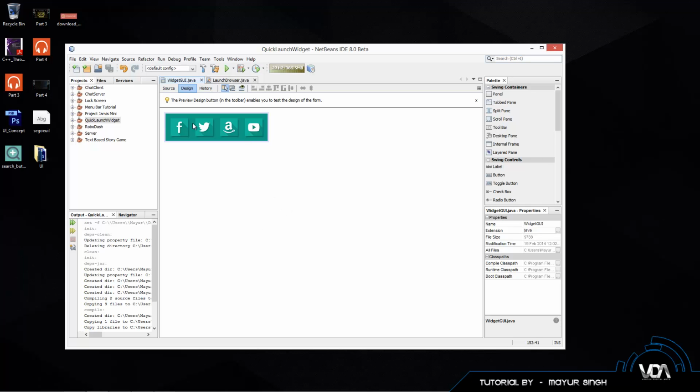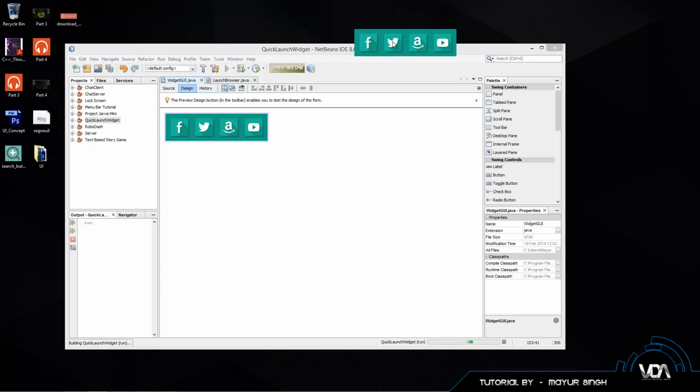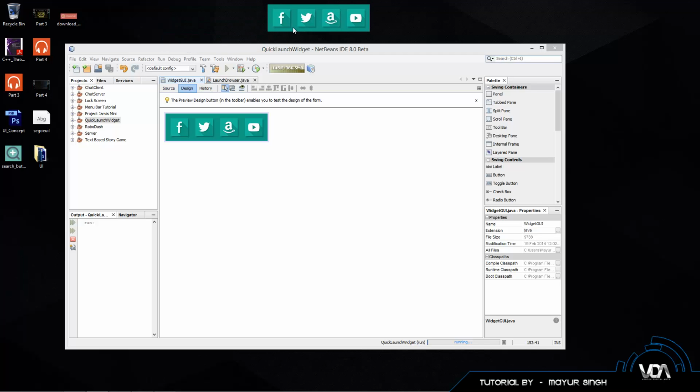The next thing to note is that it must be non-resizable, so you cannot resize it by clicking and dragging on the corners, and it also needs to be undecorated, so you don't have the normal JFrame that NetBeans or Windows gives you. So that's how you create a simple widget. You can do this with the clock tutorial. If you follow the same playlist, the application tutorial playlist, you'll find I have a clock. You guys can turn the clock into a clock widget.